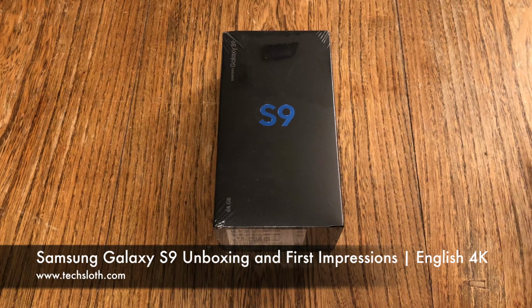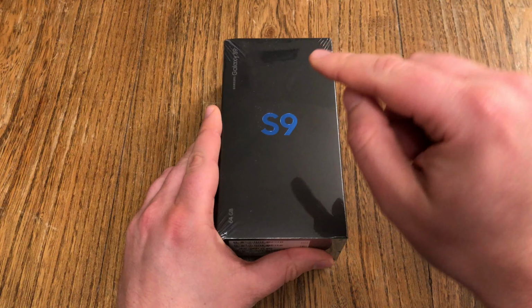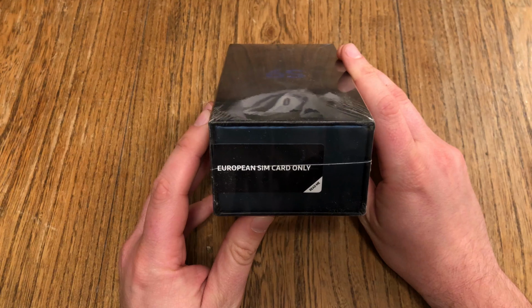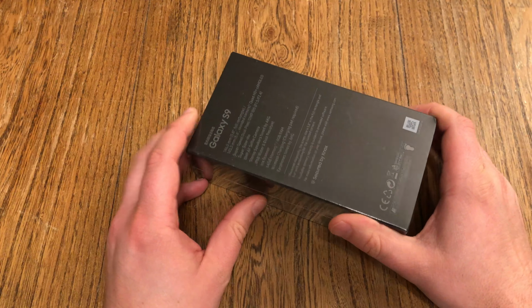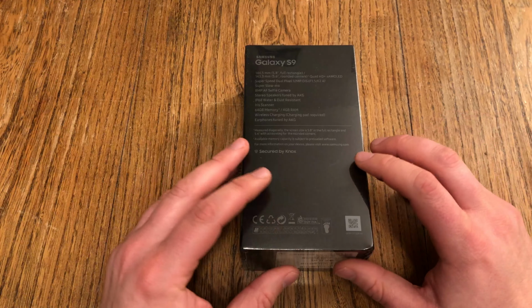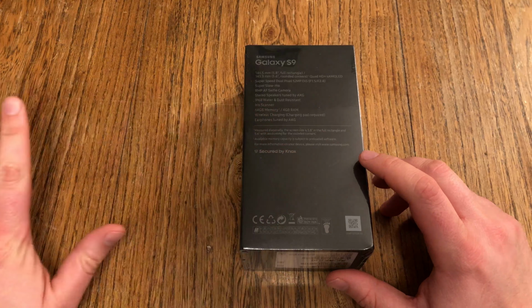I've got here the brand new Samsung Galaxy S9, originally boxed and still sealed. This is the European version with the Exynos SoC, not the Qualcomm 845. And as we know from previous generations and years, the Exynos should be better in terms of battery performance, at least. Maybe a little bit more power under the hood as well, but battery life is a little bit better on the Exynos devices, as in previous years.